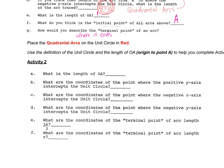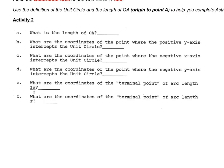Okay, now we're ready for activity 2, and it says to use the definition of the unit circle and the length of OA, so that radius, to help you complete activity 2. So take a second, all right, on your notes, complete activity 2, and then we'll check them with each other and then check them as a group. All right, length of OA. 1, we already said that a few minutes ago, yay.